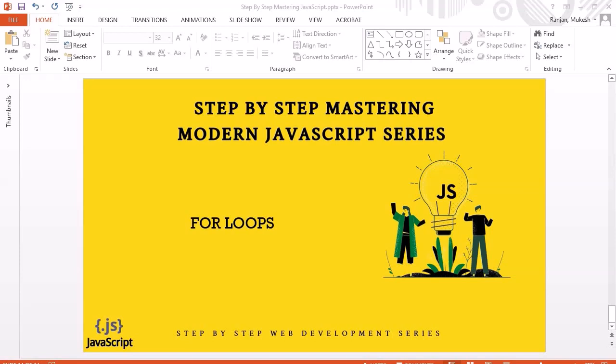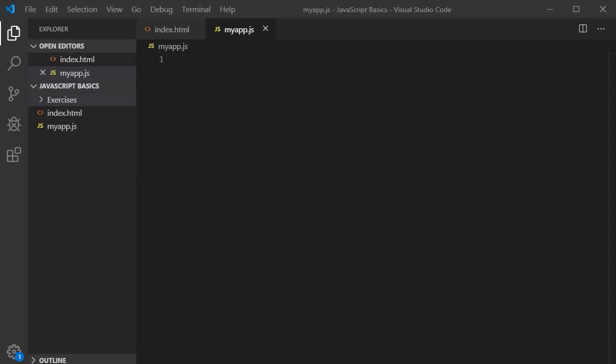In this session we are going to look into our first control flow, that is for loops. So let's jump into Visual Studio Code to understand this topic. Prior to writing the code for the loop, I wanted to let you know that there are various types of loops available within JavaScript. But the first kind of loop which we are going to see is the for loop. So now let's start our discussion on the for loop.